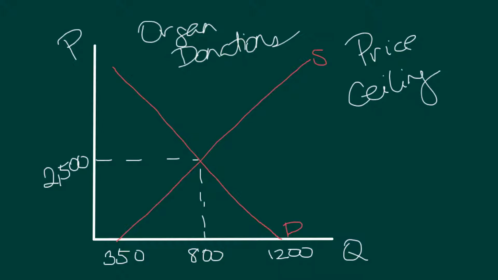But in the reality we live in, it's illegal to pay for organs to be donated for a lot of ethical reasons. There's fear that poor people would feel like they have to donate their organs, or they might even kill themselves so that they could leave money for their family. And then, of course, there'd be concerns that people would kill their own relatives so that when the relative dies, they can have the organs. There's lots of concerns, lots of moral and ethical reasons why we argue that we should not pay for organs.